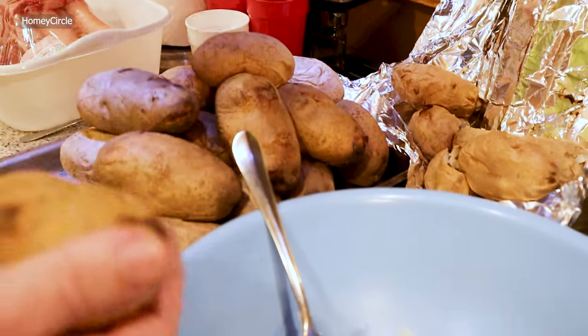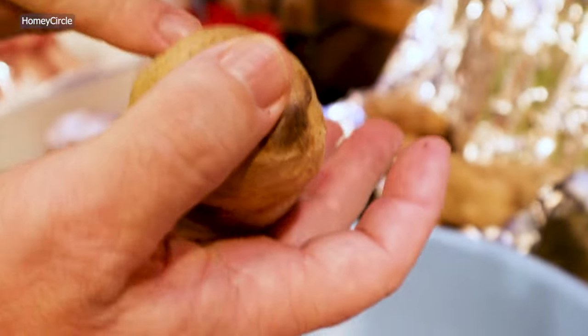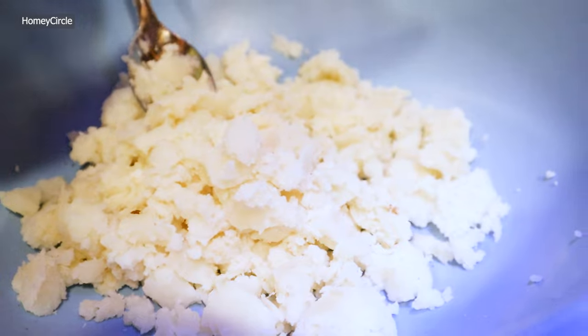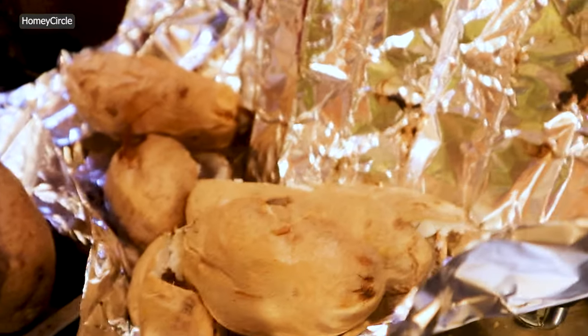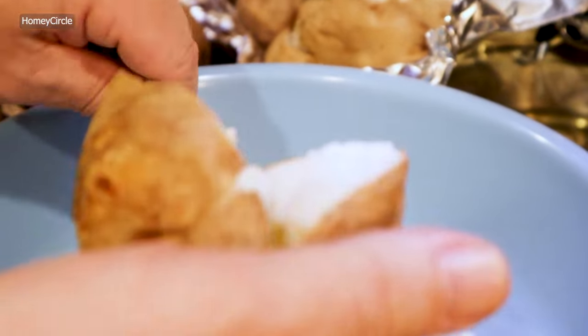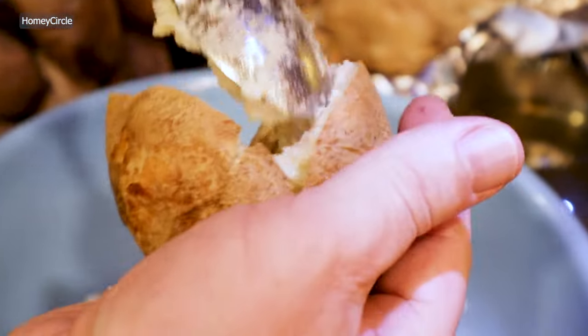So, got a lot of potatoes to go. We're not gonna pound the whole thing, but that's how it is. You're gonna scoop it out, and you save the skin for filling later on. It's called a twice baking. You can restuff it and bake it again.